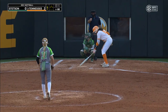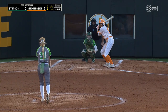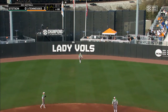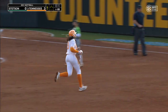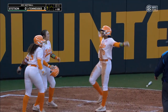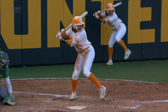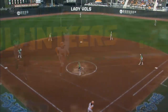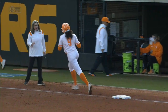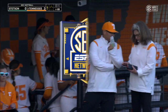Tennessee, hitting particularly hard off the bat. Let's see what the Lady Vols drop in the fifth. Top of the order, and it begins with Kiki Malloy. Goes after the first pitch, high in the air, deep center field, and Queen Kiki extends her reign. 3-0 Tennessee. Got every bit of that ball. Gotta love when a hitter swings at the first pitch. Fourth home run of the season for Kiki Malloy, and she extends her lead at the top.